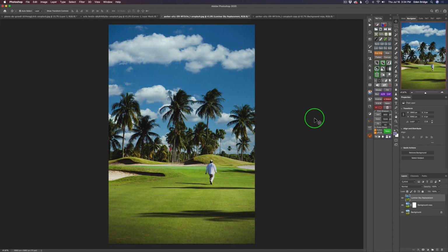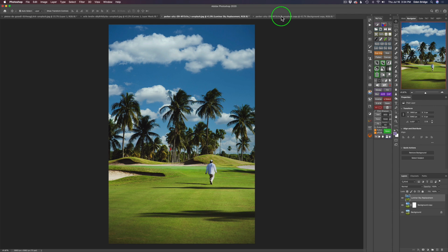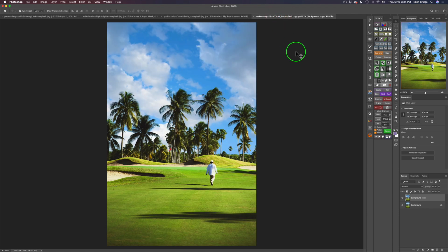Now, I could work on this image some more and get it to look pretty much like my other image, but I was able to do this all right inside of Mask AI, which was really cool. In reality, this image in Mask AI probably would have taken about 20 minutes to get to this point, but it's really kind of a completed image at this point. Now, I might do some final touches to it, and it's not a great image by any stretch of the imagination, but again, this is the Mask AI version, and this is the Luminar version. So I think you can see a difference there. Again, Luminar is great, but I would have to do a lot more things to it to bring it to the level of this image.